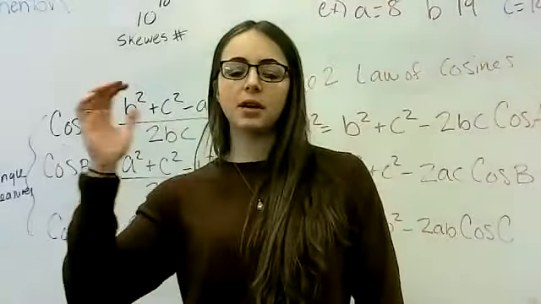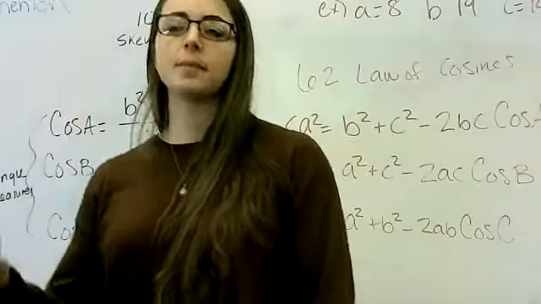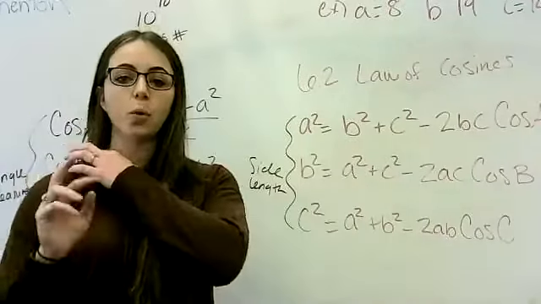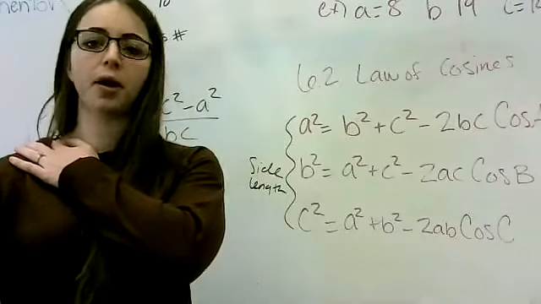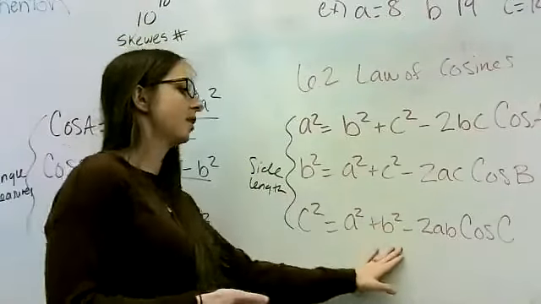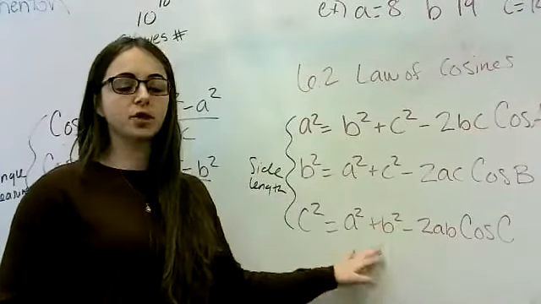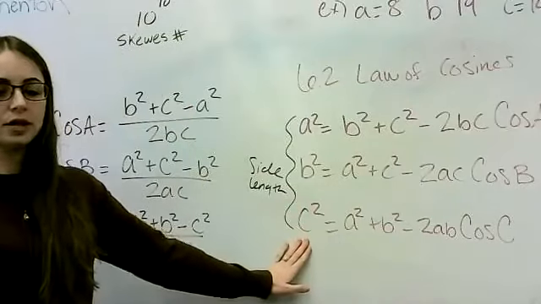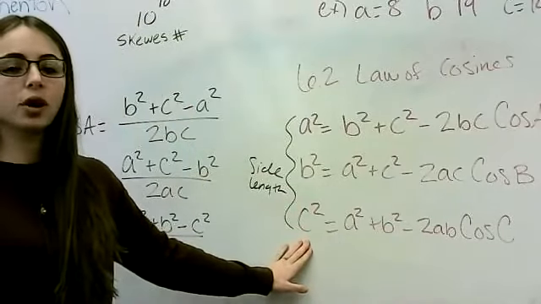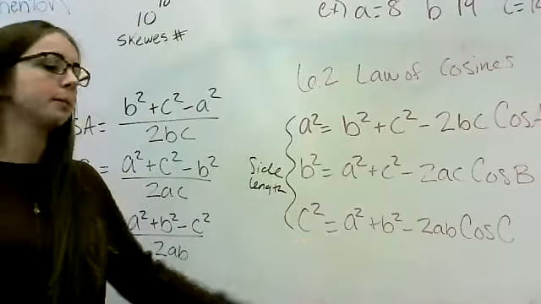Let's say I was given 1 angle measure, 2 side lengths. If those weren't a matching pair, say the angle measure and the side length were not a corresponding pair, then I would have to use law of cosine, and it's going to be one of these, because I'm going to need to find another side length in order to either use law of sine or continue on with law of cosine.